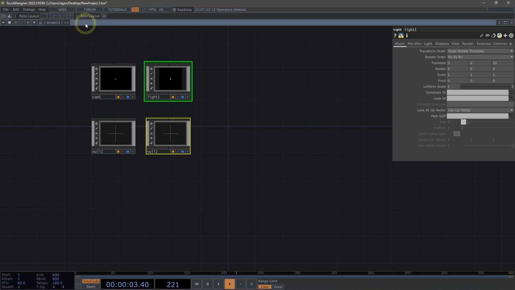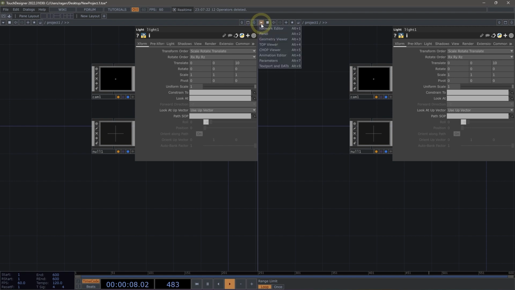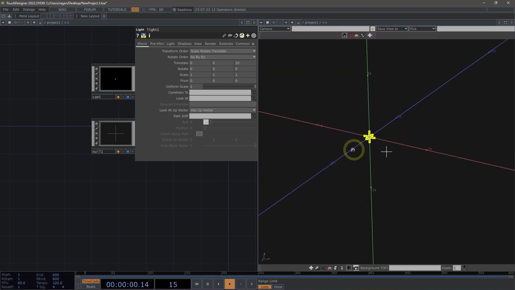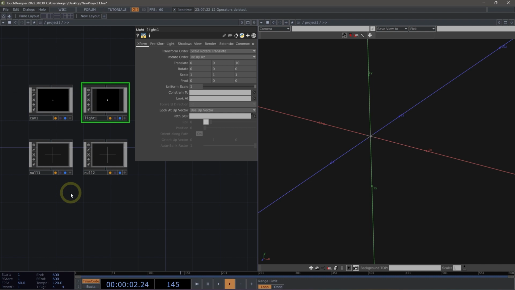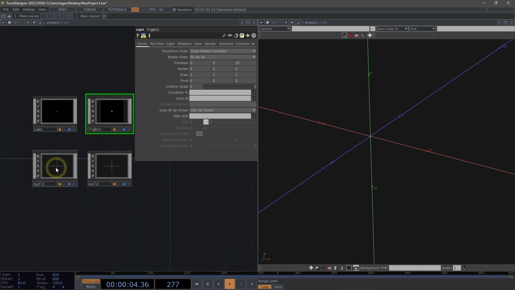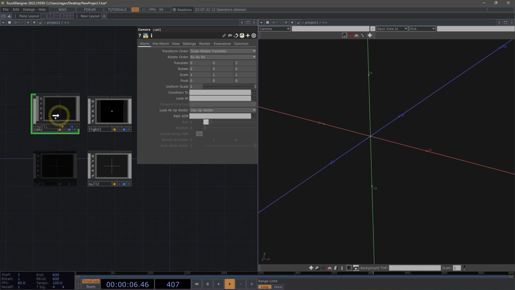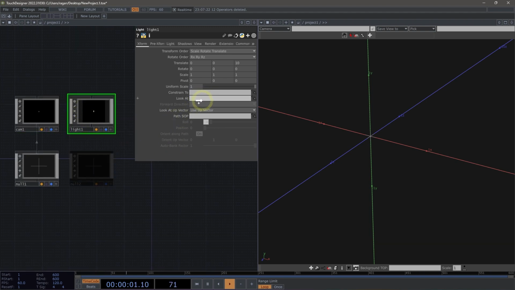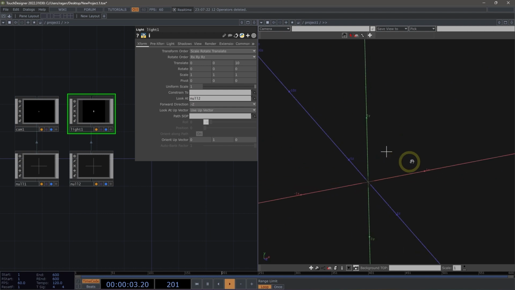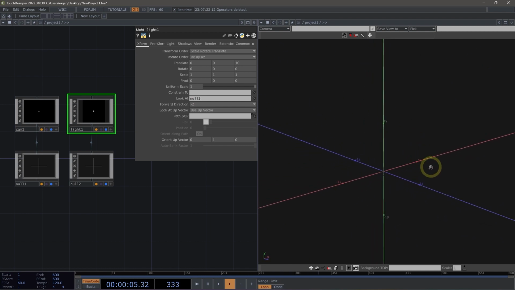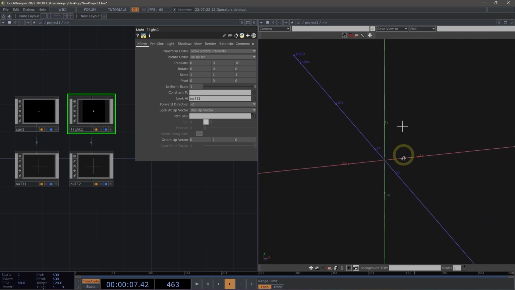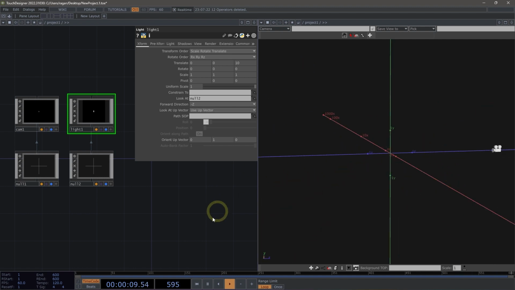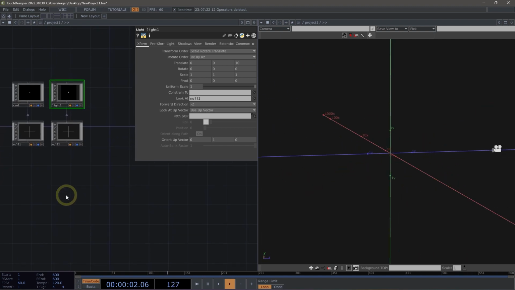It's going to be useful for us to see our geometry viewer at the same time. So let's split our view. And on the right hand side, let's change that to geometry viewer. Excellent. Now I'm going to start by making sure that my camera is using my null 1 as its look at. And for my light, I'm going to use null 2 as a look at. It's going to be easier for us to position some elements spatially if we're using lookats in this particular configuration.